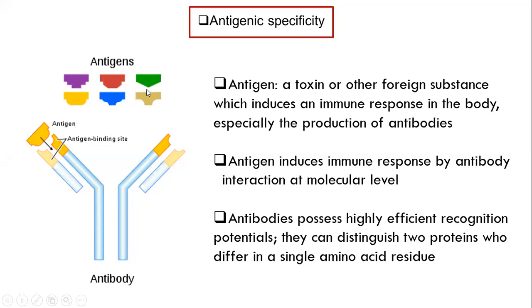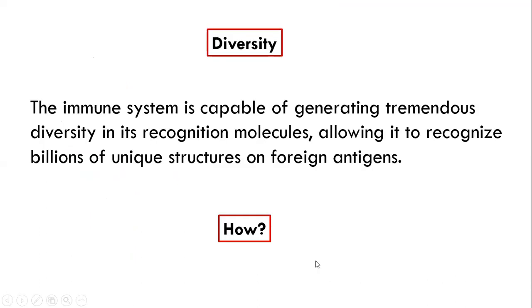So there are six antigens here, but there may be 6 trillion, 6 million, or 60,000 antigens. The antibodies are highly specific to only one antigen, one antibody. For example, say there are antigens here in this color and this color, red and violet. An antibody specific to one of them can distinguish an antigen that differs, if it is a protein, by a single amino acid residue. The antibody has the specificity to recognize antigens having a protein structure or amino acid residues that differ by a single amino acid residue. So the antibodies are highly specific.